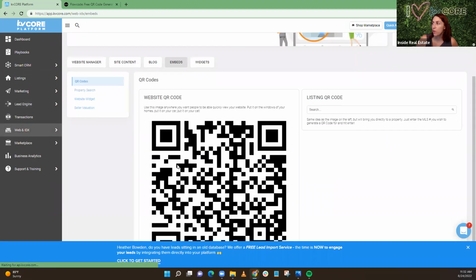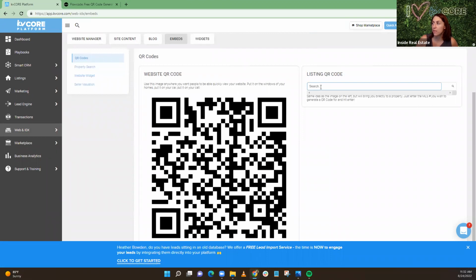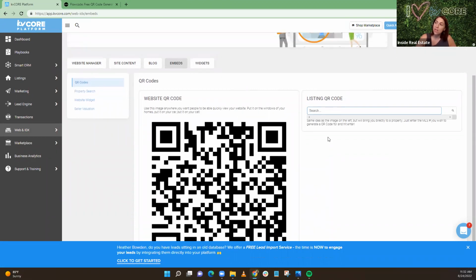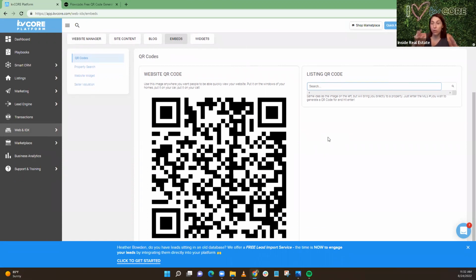There's your QR code for your website. And then you could also pick one of your listings and it will make you a QR code. And that's basically all you can do. Now, if you have the add-on, I believe it's Core Listing Machine, you can make a QR code for pretty much anything you want, that goes to any website. However, when someone scans this QR code, it will just send them to said place. And that's the end of the story.